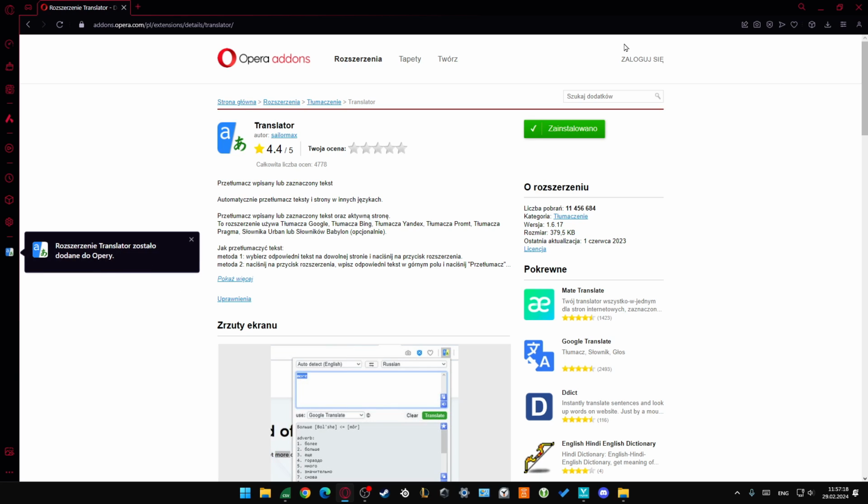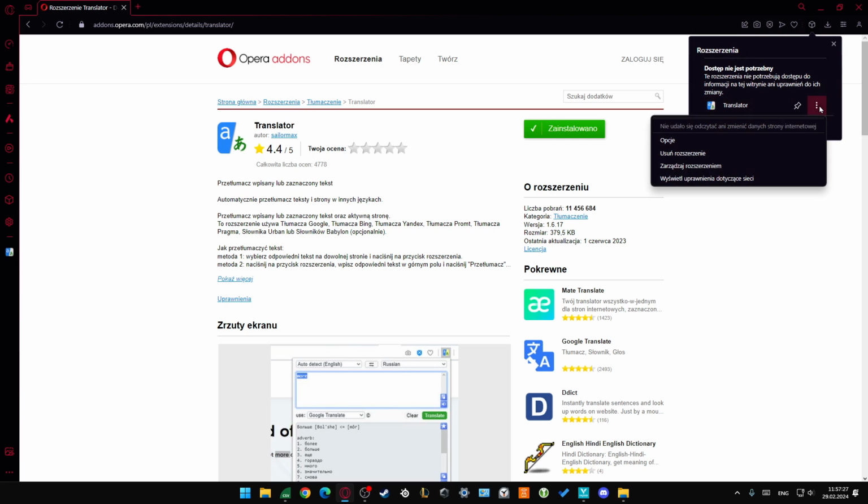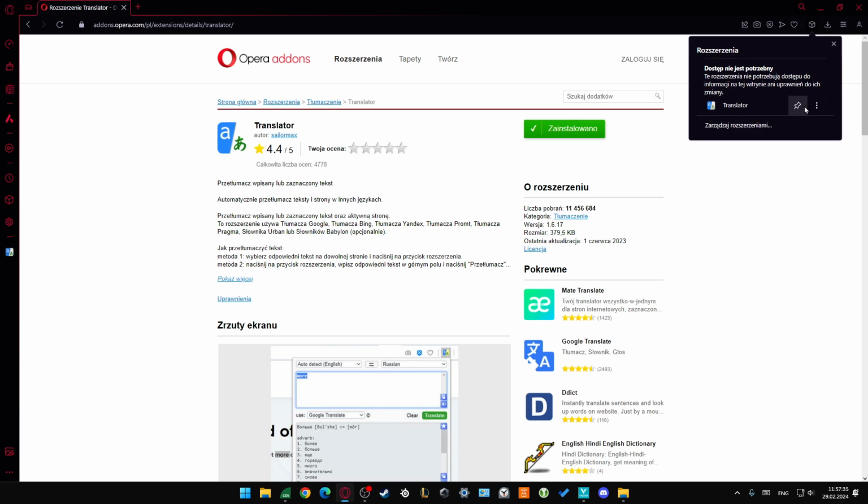And now let's click on this icon in the right upper corner. It looks like a box actually, but that's actually the extension. So click on it, and then we'll have to click on this icon. But currently it is not working because we simply did not enter any website, but I want to recommend you to pin this extension so it will be visible right here.